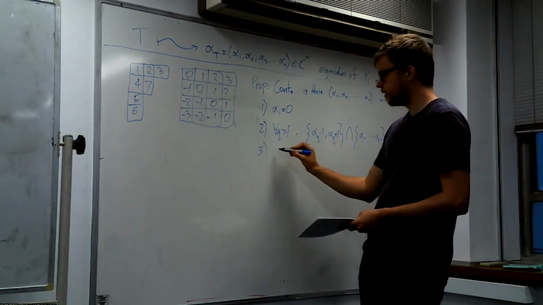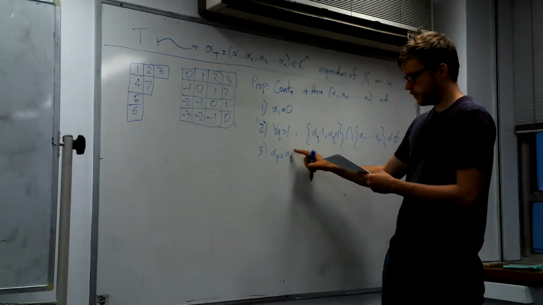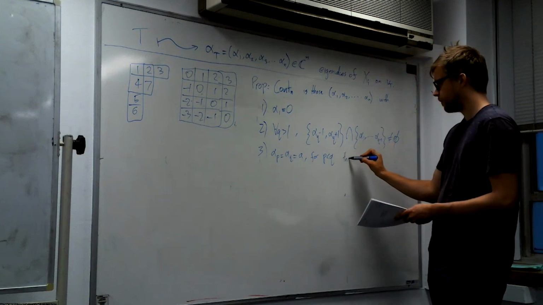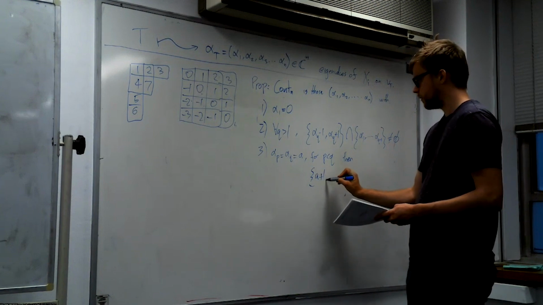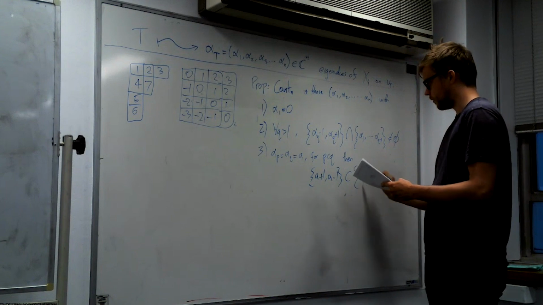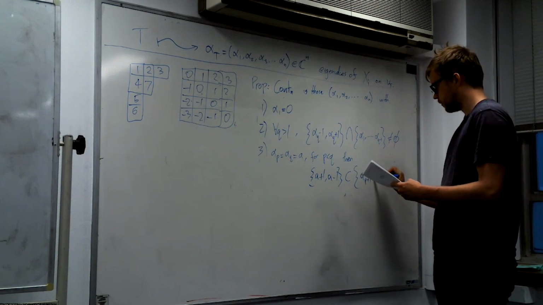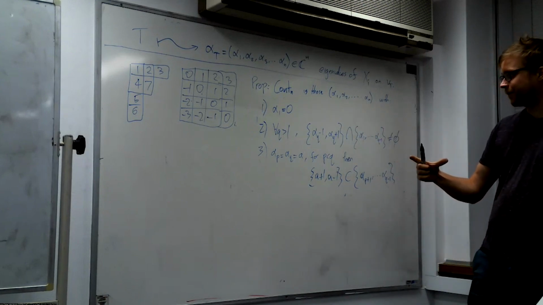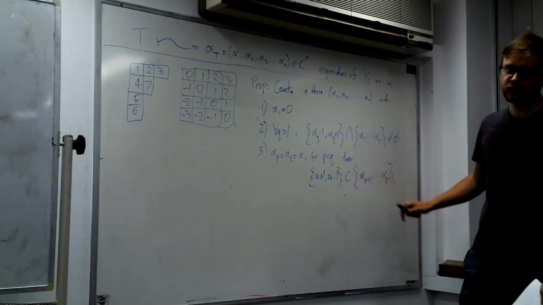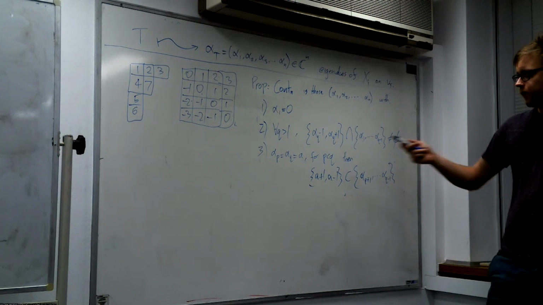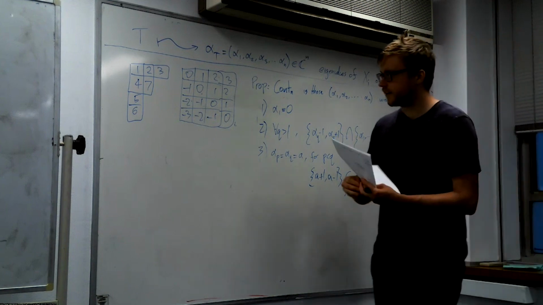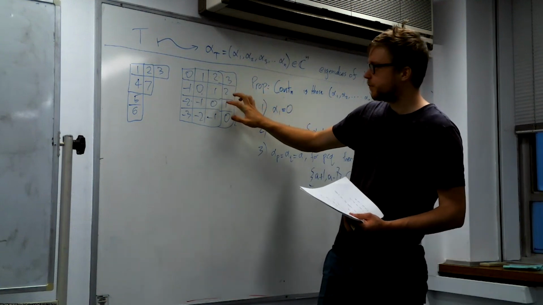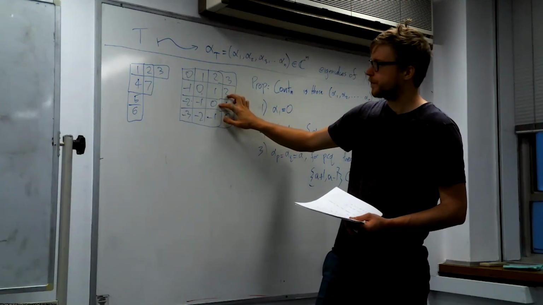Okay. And then finally, three: if alpha q equals alpha p equals a, then the set between them must contain a plus 1 and a minus 1. So this last condition is saying if we have two content values which are the same, then both a plus 1 and a minus 1 must have occurred between them. Okay, so why is this true? Thinking about partitions, this is saying that if we add two boxes on the same diagonal, and we're adding them one at a time, then at some point we must have added some things between them.